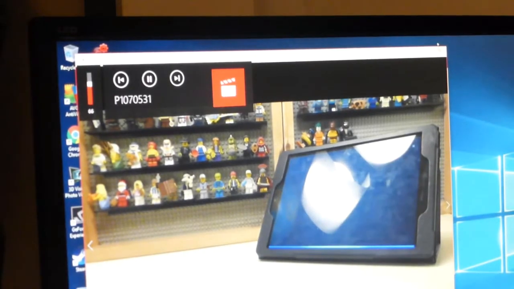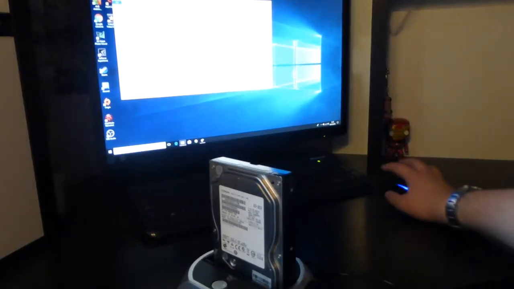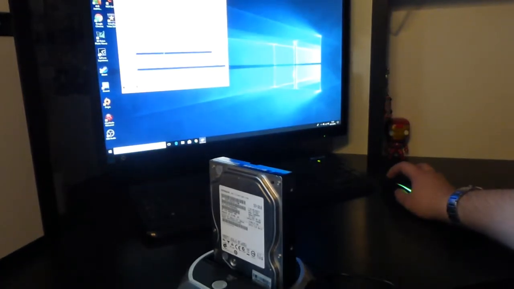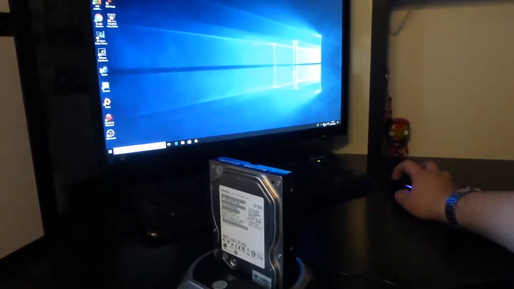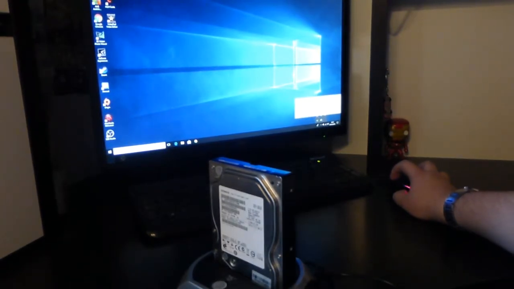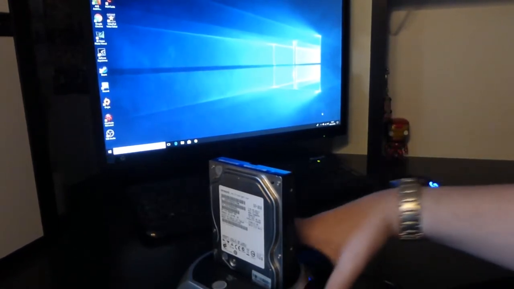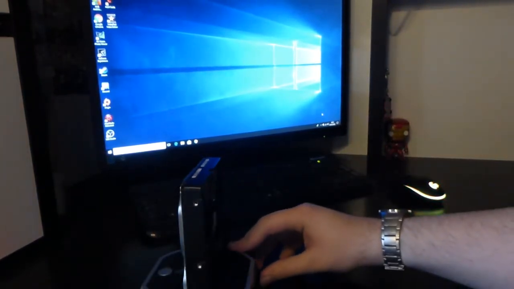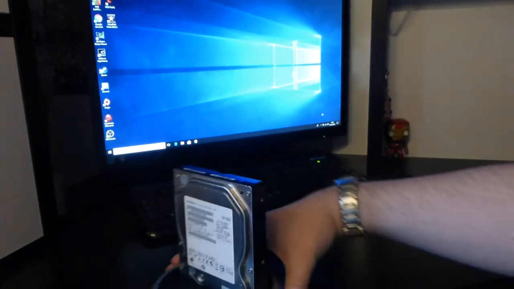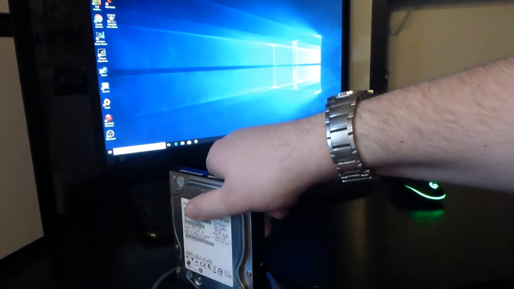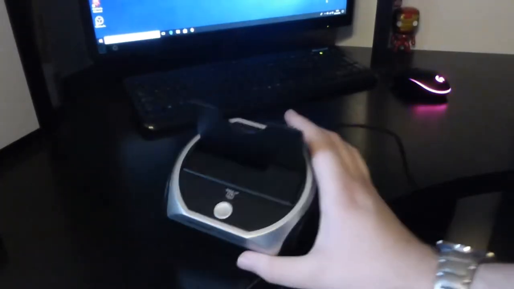the hard drive. To remove the hard drive safely, I would suggest closing all programs that have got the disk being used. Come down to here in the bottom right of Windows, safely remove hardware and eject media. Eject SATA ATA ATAP bridge, so eject that. Safe to remove hardware, so that's fine. Then come round to the back of this and press the power button to switch it off. That will remove all power from the drive, and then you simply just pull it up and it's out. And that is how you remove the SATA hard drive from the SATA dock.